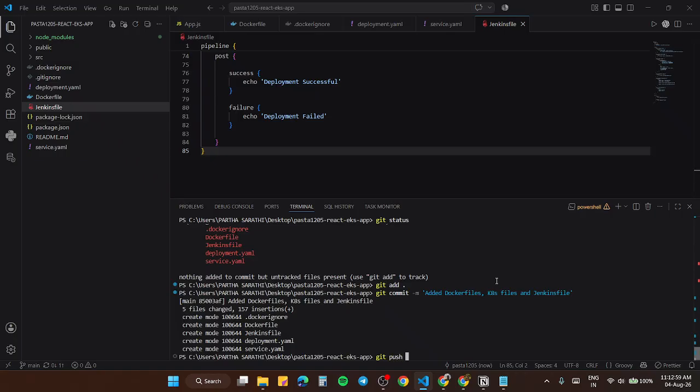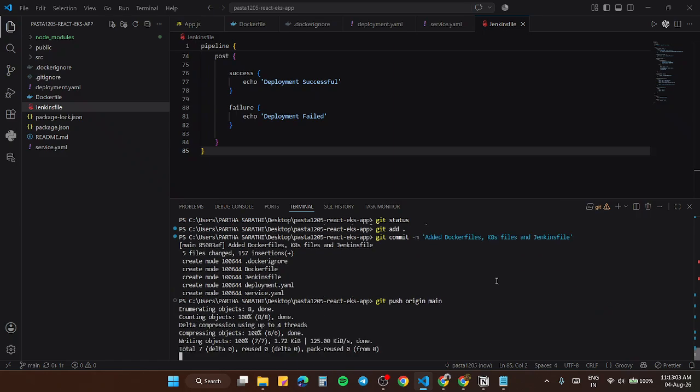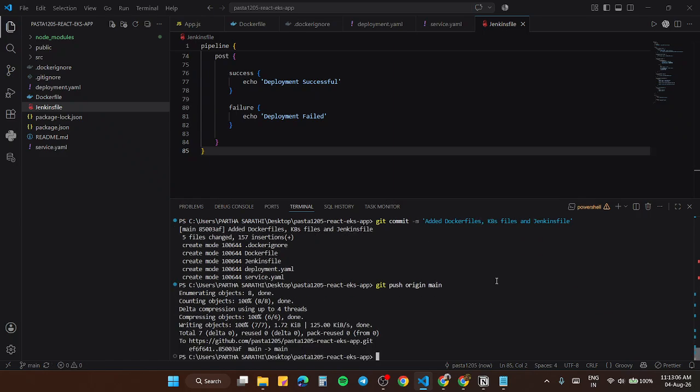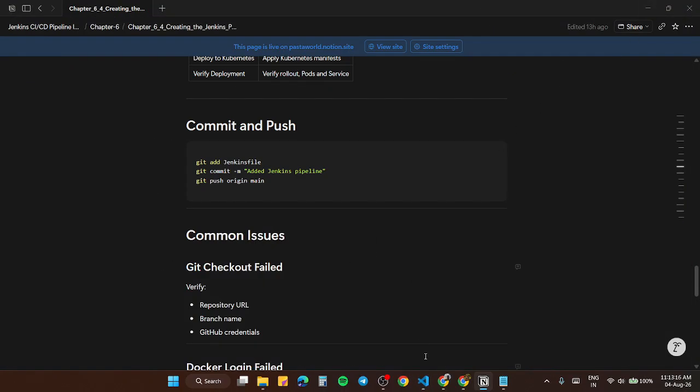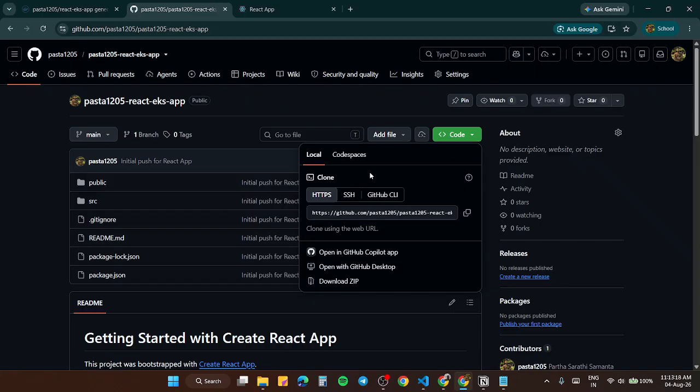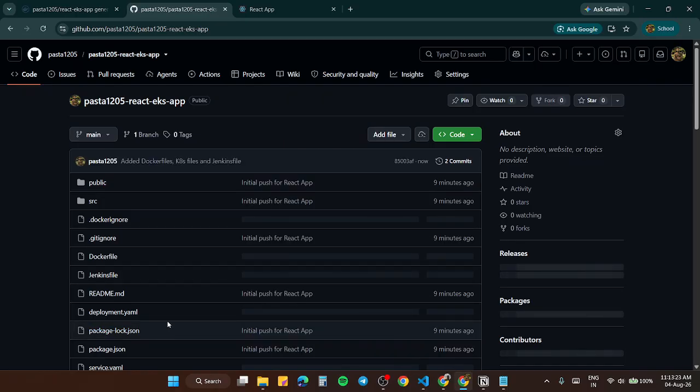Git push. So it is pushed to GitHub. You can see it. Okay.